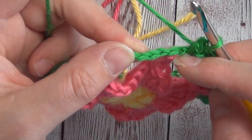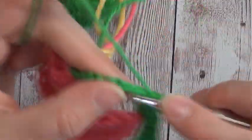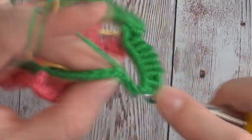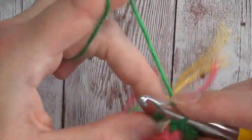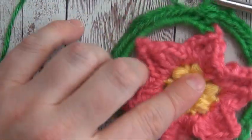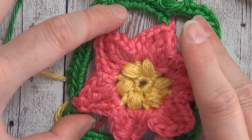And we'll do that all the way around, so we'll ignore that slip stitch and we'll do 10 single crochets in the next chain 8 space. And again, until we reach that first single crochet. There we go. So now we've got 60 single crochets around that outside edge. So now we have some structure that we can actually turn this into a square with.